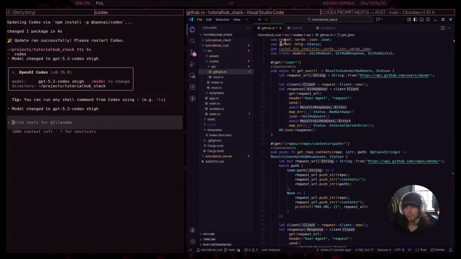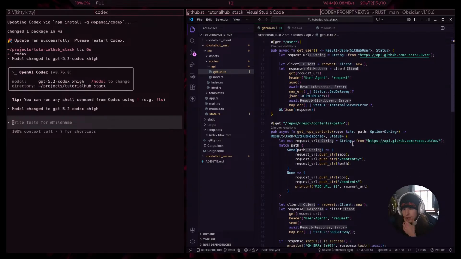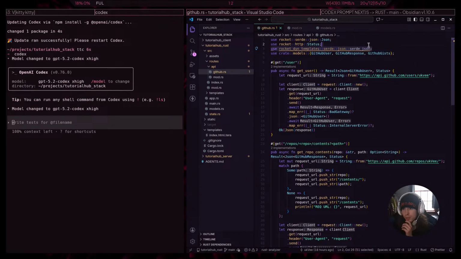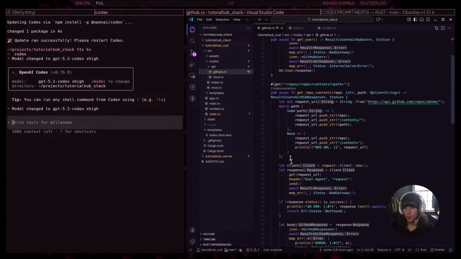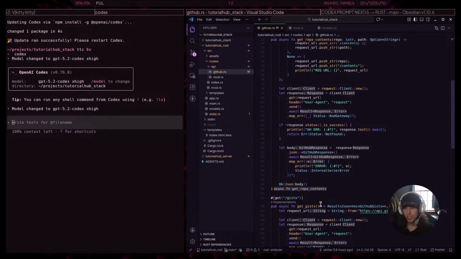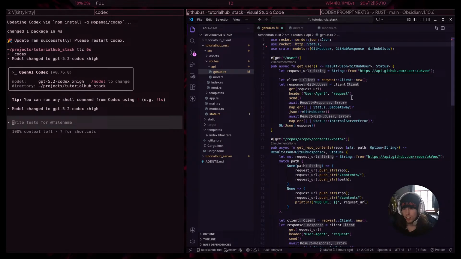So, I think the reason why it's saying all this is because these are routes, right? These are API routes for the client to hit. And I think just because I was so used to types or to handlebars or whatever, I don't even know. It's been a while since I've done handlebars, but I kind of expected it to just use these functions.